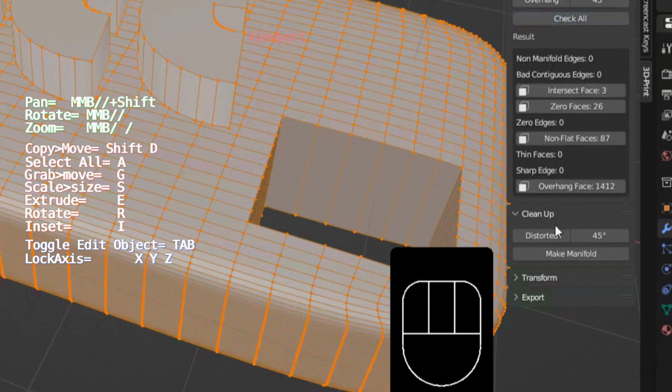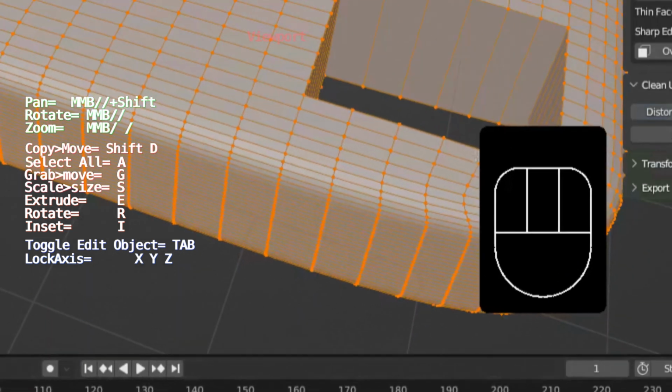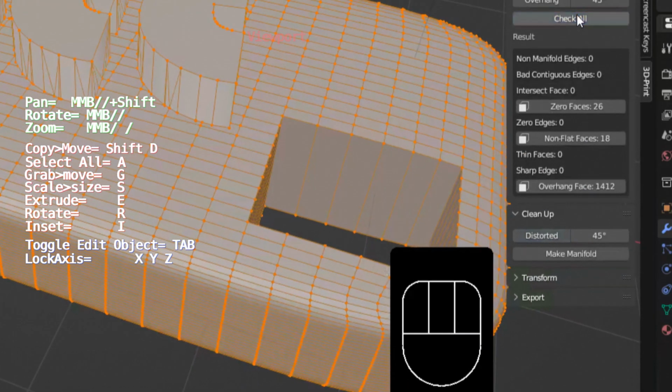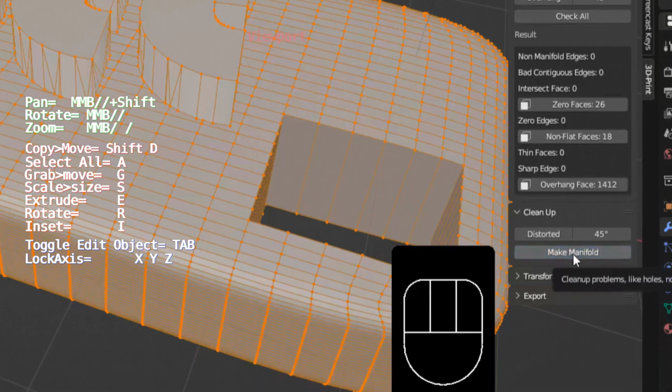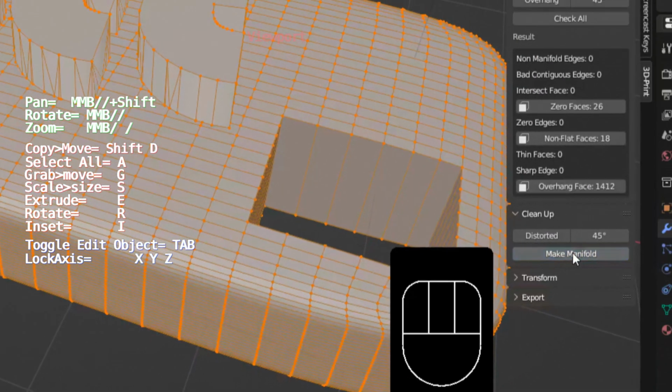And so now I'm going, 69 faces were triangulated. So I would click the triangulation again just to make sure there's 0. I do the make manifold, and they're all 0 now, which is good. But if they weren't, you would click it again until they were all 0.